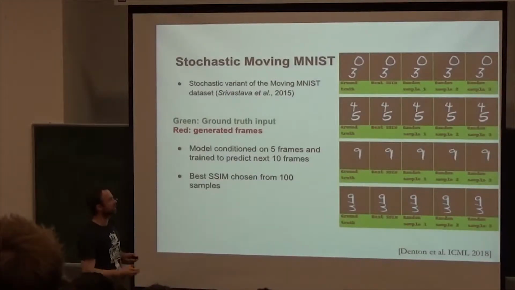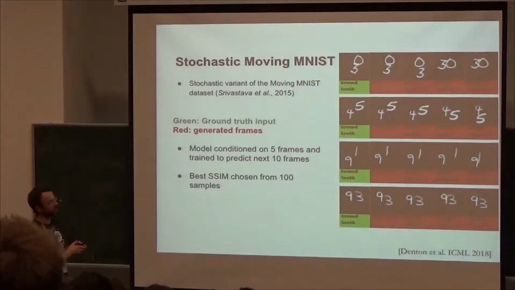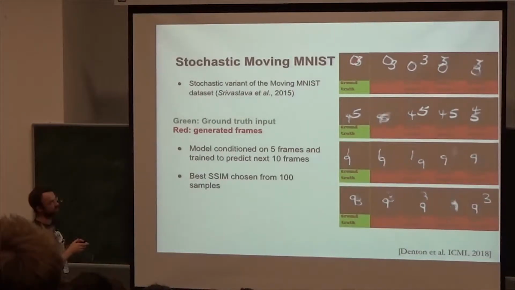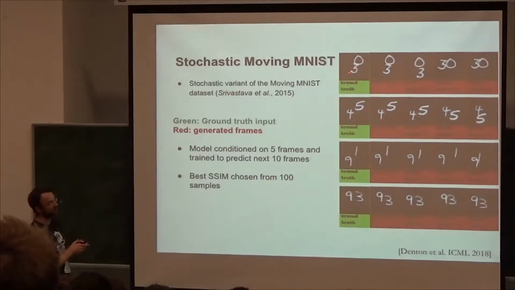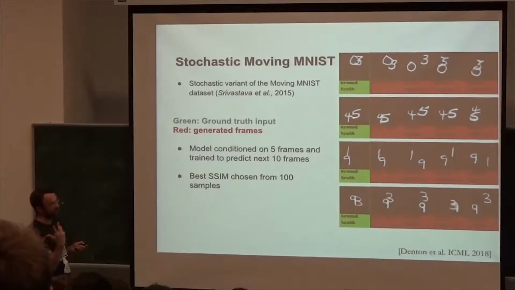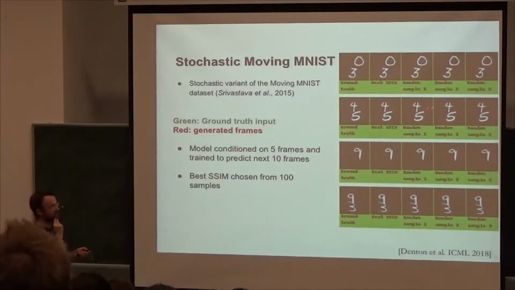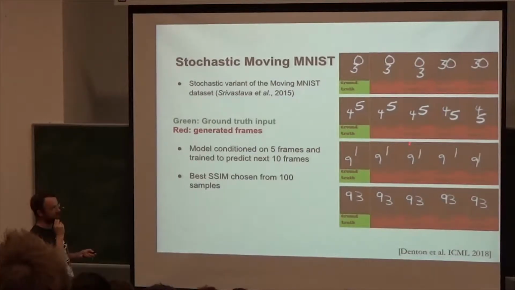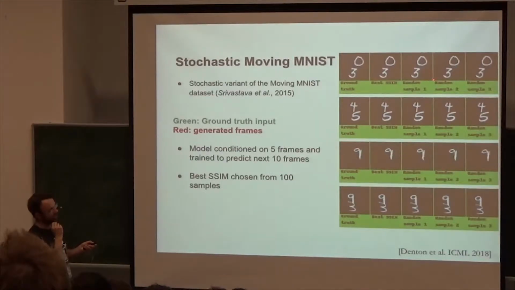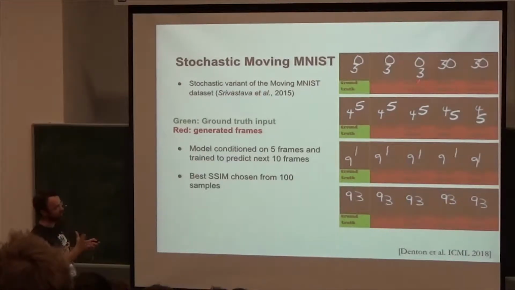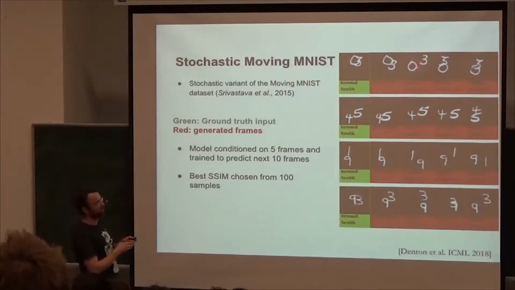Okay, so just to show you, what we're seeing here are ground truth videos of pairs of digits bouncing around. When they hit the sides of the frame, they bounce off at a random angle, so things are inherently kind of uncertain. These are just showing the kind of generations that you can get. The last three columns in each row are actual samples from the model. So you can see we're able to sample here.